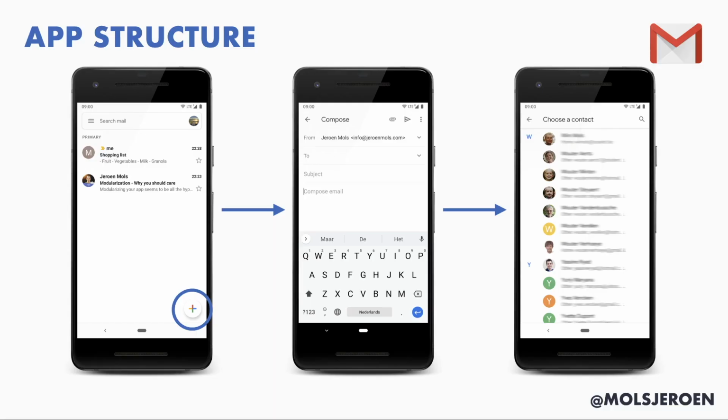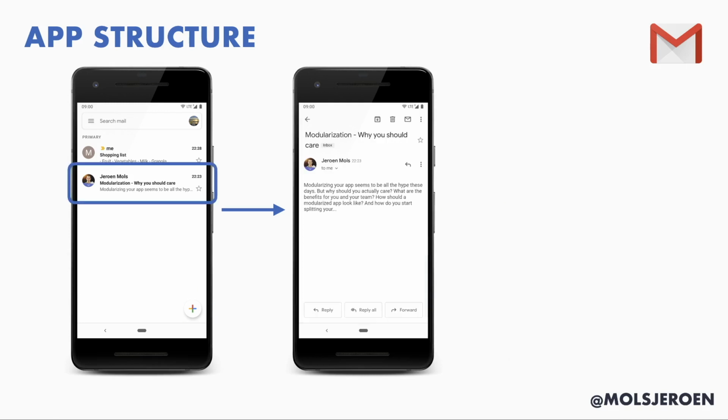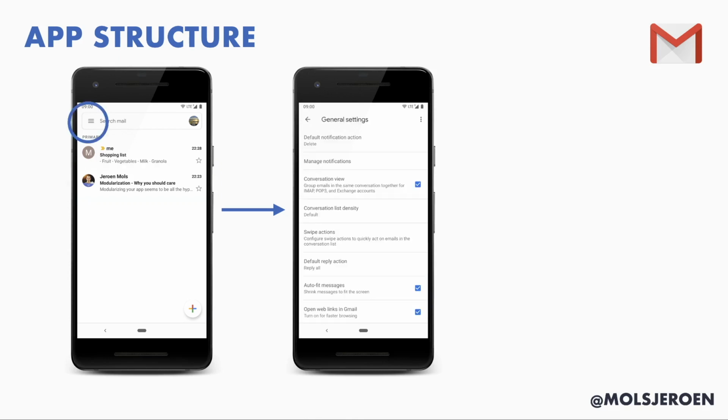Why? Apps consist of several screens that achieve a particular purpose. For instance, in Gmail, you have the ability to compose a new email message, or to read an email that you received. And where apps may have been single purpose 5 years ago, they are increasingly getting more and more features, such as the settings screens or others.